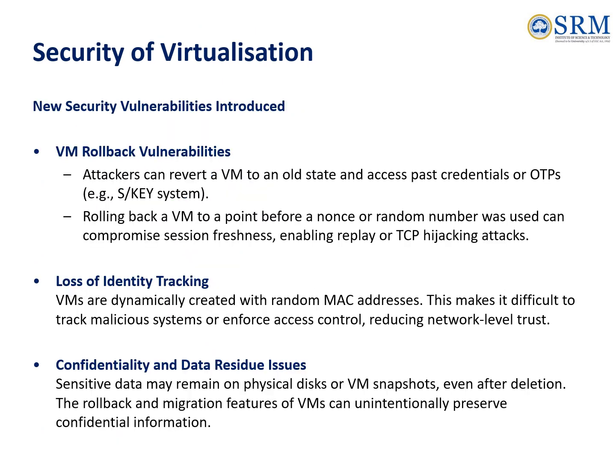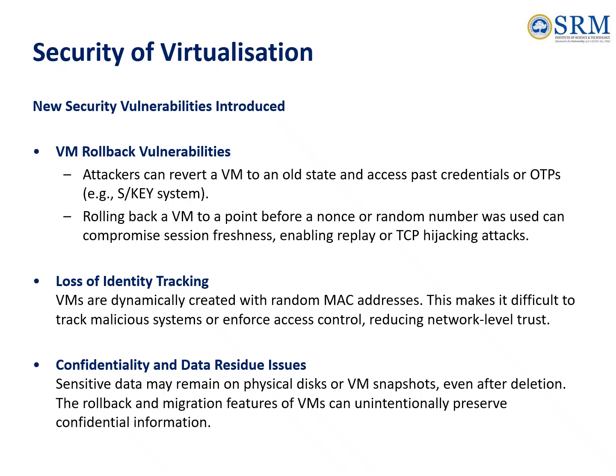Now let us discuss some new security vulnerabilities introduced by virtualization. The first issue is virtual machine rollback vulnerability. Virtual machines can be restored to earlier saved states. While this is useful for backup and recovery, attackers may misuse it to access old credentials or reuse previously valid authentication information such as OTP. This can even lead to replay attacks or session hijacking.